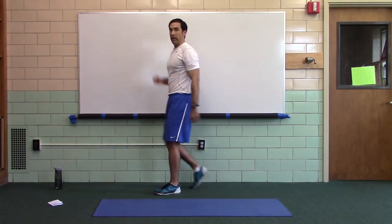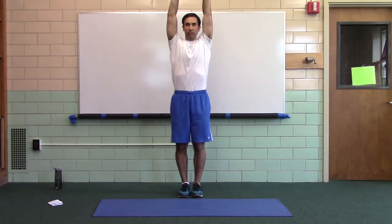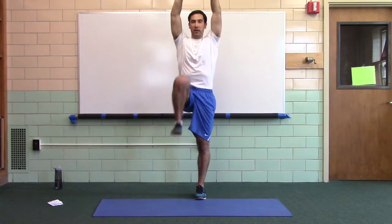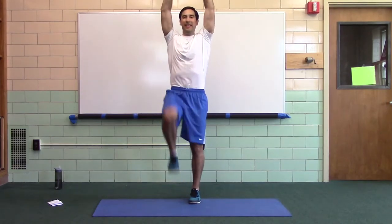Okay. Next, lock your fingers. Arms overhead. Bring your left leg up in front. Step down and press up. Okay, this is called high knee ankling. We're gonna do 10.